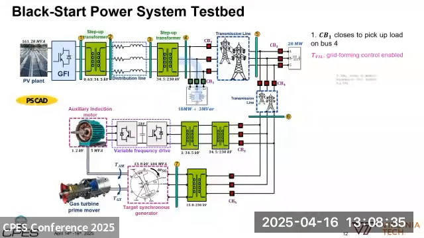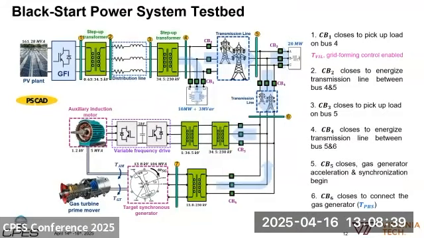Okay, thank you. And also, could you please go back to page 12? Yes. I have the second question about that page. Here, this is the test bench system, right? Yes. So it's basically a radial structure, like 3 nodes connected in series. My question is, when you are choosing the test bench to study the stability issues and other issues regarding the black start process, how did you come to this kind of system architecture, but not others, for example, a ring structure or even more complex intermeshed structures? Is this an IEEE defined standard system, or is it defined based on some other considerations?